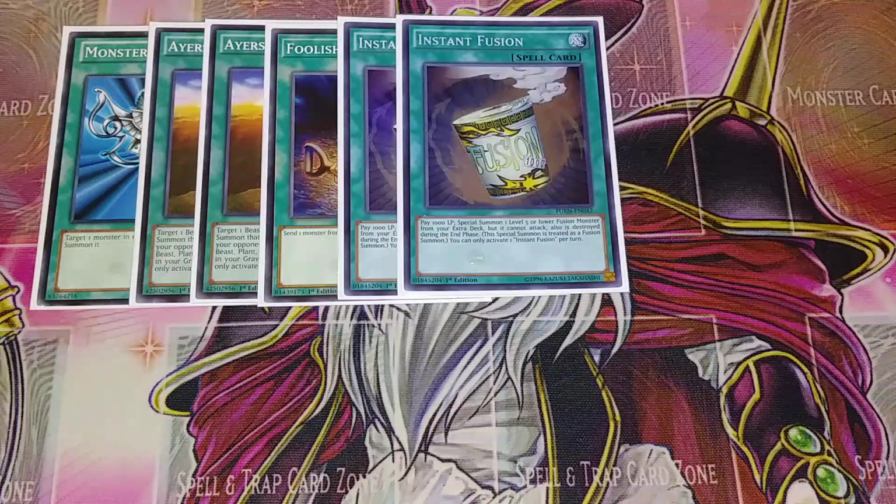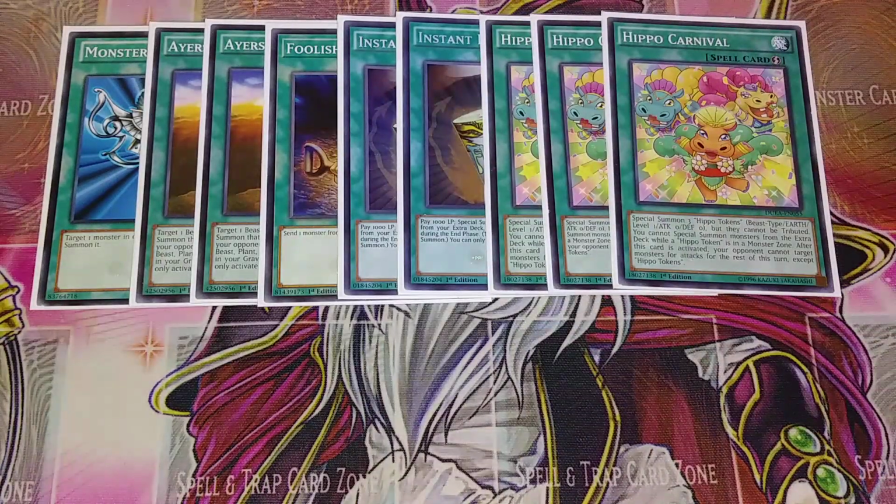Then we play 3 copies of Hippo Carnival. Hippo Carnival is kind of like my surprise tech card in this deck because basically what this card does is it lets you put 3 tokens on your side of the field.